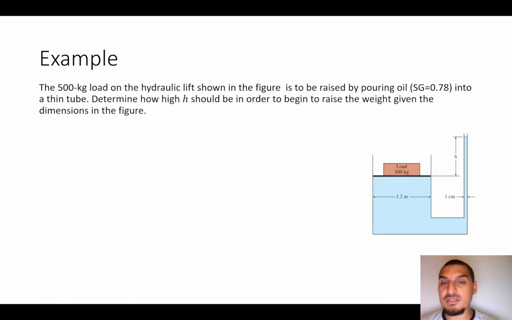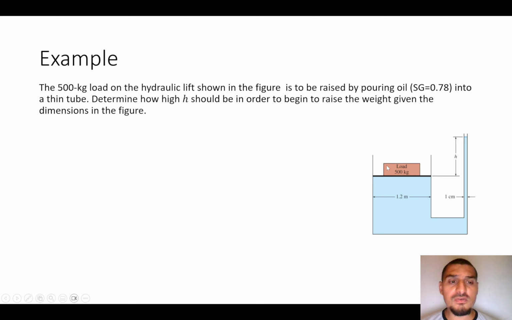The last problem is about a hydraulic press, but with a small tweak. In the hydraulic press we used to put a piston here to push, and the force that we apply here results in a larger force on the other side. Here we have the same thing, but instead of having a piston on this side, we have a tube that's filled with fluid, and the fluid head is what applies the pressure.